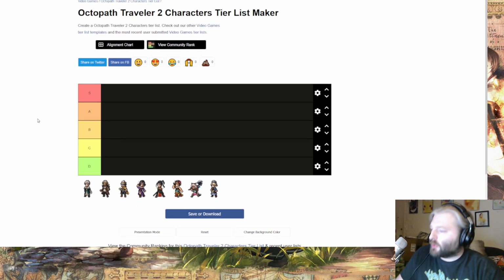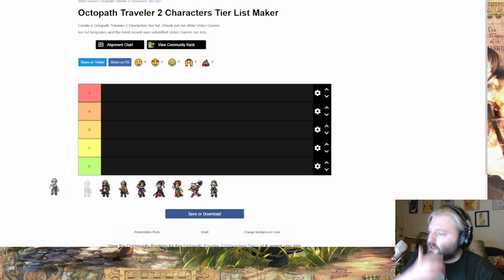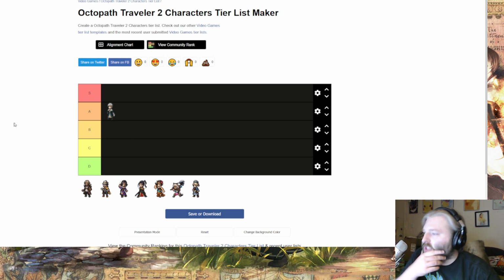So let's go ahead and start this here. We are going to just do it in the order they presented here. And they might move around as we go because the tiers are relative to each other. And I don't think we're going to use any of these low ones even. I think D is a little extreme for any of the 8 characters. But step 1, Temenos, strong A tier. I think Temenos is a strong A tier.